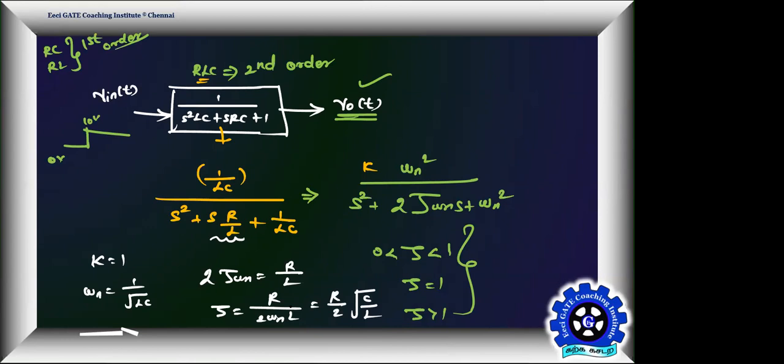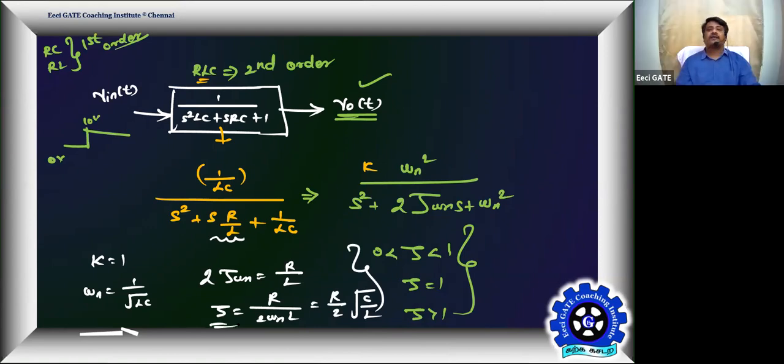Following? This is already done in control system. Again, we are doing it once again, as a formality. So just substitute omega n, you will get this damping. Damping is influenced by your R as well as your omega n. Omega n is influenced only by the natural frequency of the second order system, by your L and C components, the energy storage components. K is a static sensitivity, that is equal to 1.